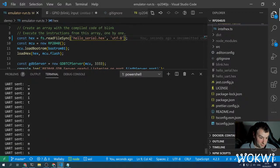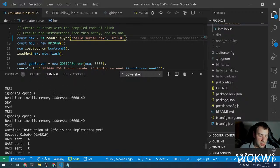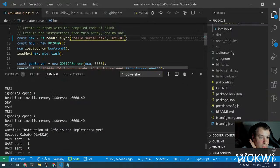But anyways, we have this working, but it's probably failing because we haven't implemented timers or something like that, and there is a slip there. Yeah, and this slip probably causes something to go wrong.